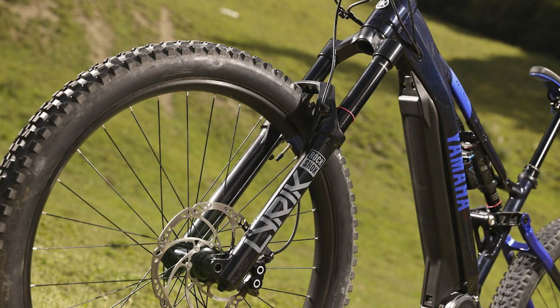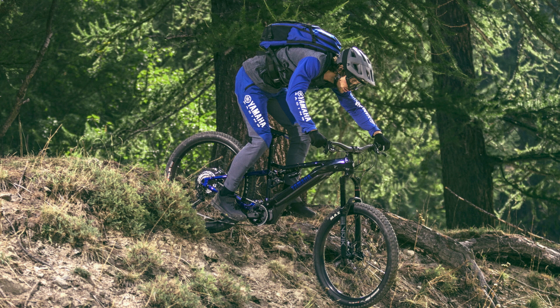Doesn't that look a little bit like some of their moto frames? Yeah, so originally one of the trials bikes is exactly the same. It's got a Yamaha motor, but this thing reminds me of exactly that same split top tube design. The head tube as well, where above the battery you've got a sort of forward extension. It reminds me a little bit of some of the BH bikes we've seen in the past too. So it kind of looks like two or three different bikes in one. It is a kind of funky looking bike. I'm not sure about it.